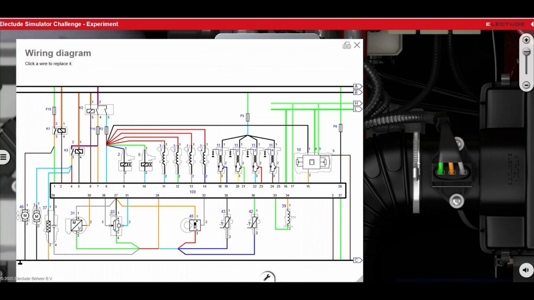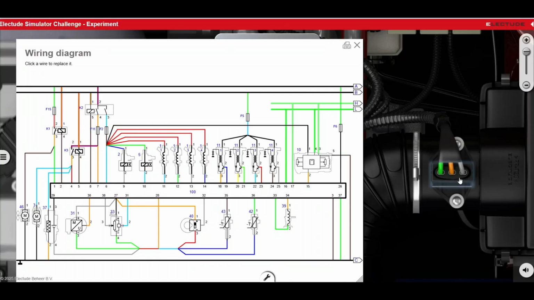It's important if you are troubleshooting, because if you have a fault code for the mass airflow, you are going to come here at the mass airflow and check, to determine what's wrong with that circuit.